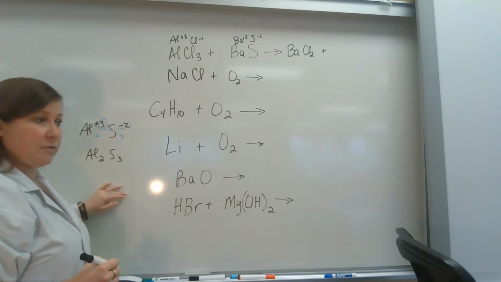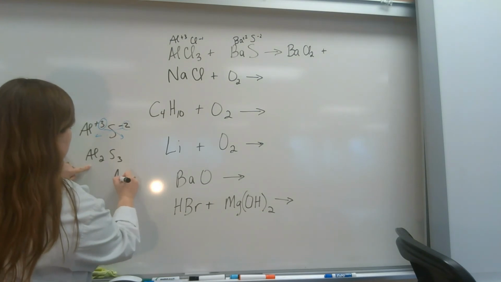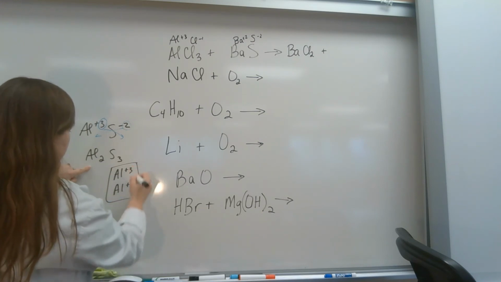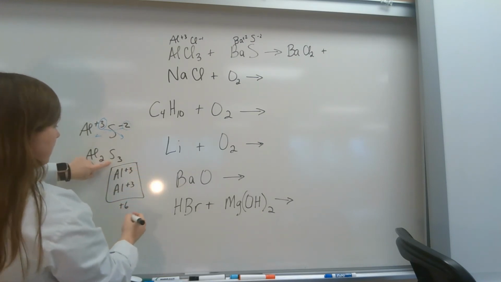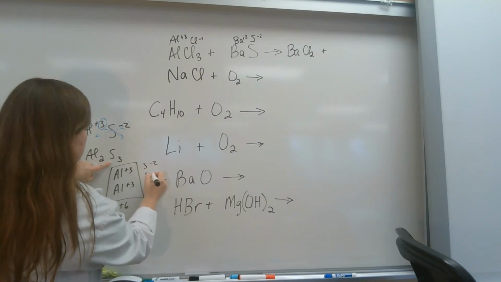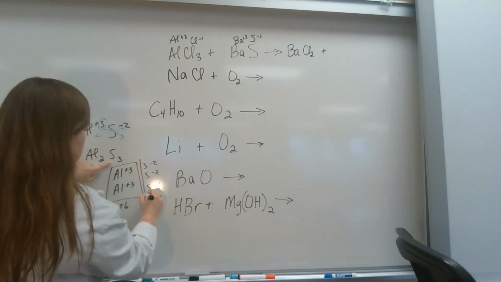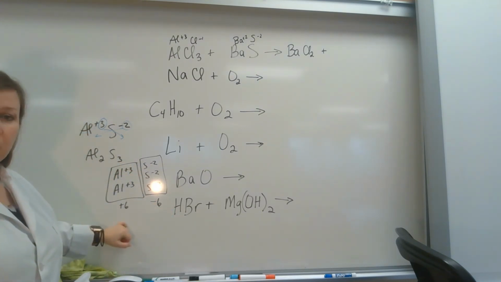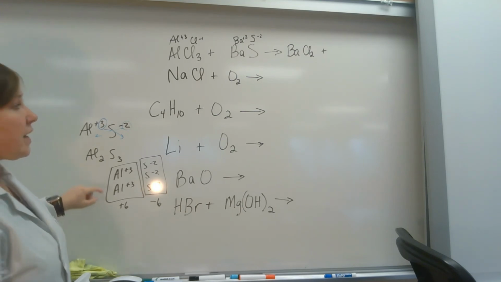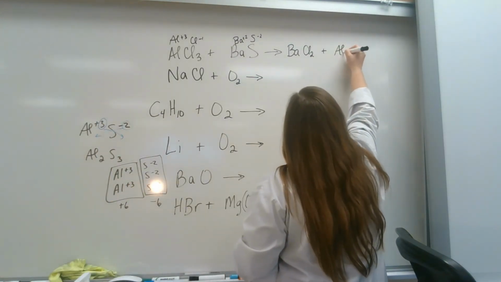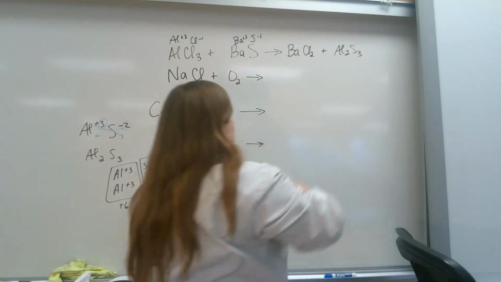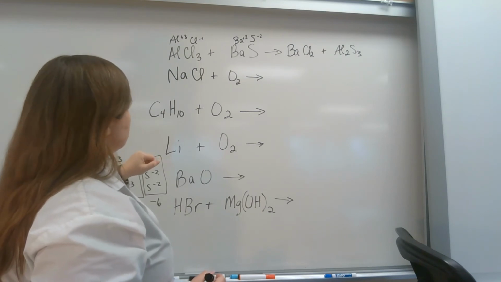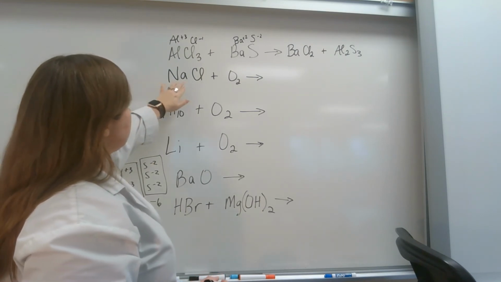But the reason that's the correct formula is this. If you have 2 Al plus 3s, that's a total of plus 6 charge. And if you have 3 S minus 2s, that's a total of minus 6 charge. So that does neutralize. So that is the correct formula. So Al2S3 is our answer there. Of course, this one is not balanced. If you wanted to balance it real quick, you could do that. I'm going to not right now.